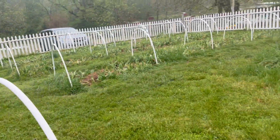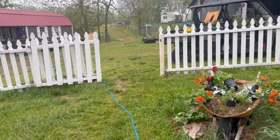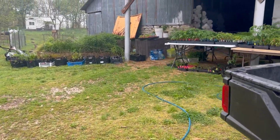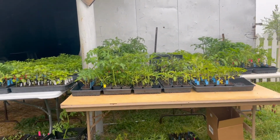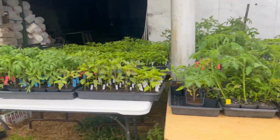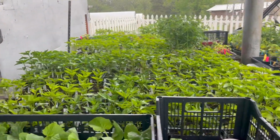Morning. Feels like we're in a cloud. And I have a bunch of paper signs to put up, so it is unfortunate that it is so wet because they aren't going to last 5 minutes out here. These are all the plants. We need to sort everything into some sort of organized system and spread out the tables. It's also windy. I really don't like wind on plant sale day, and it's forecast to be 87 degrees. At least these plants should be used to it from the greenhouse.